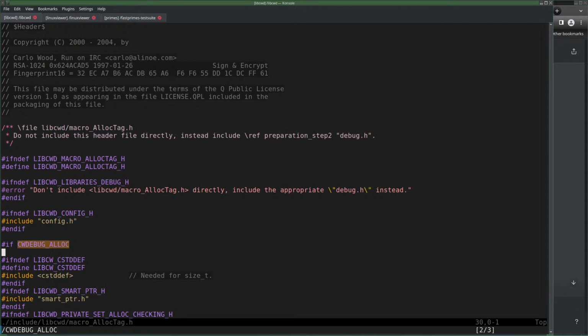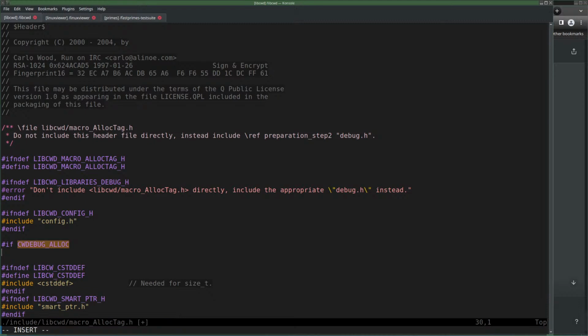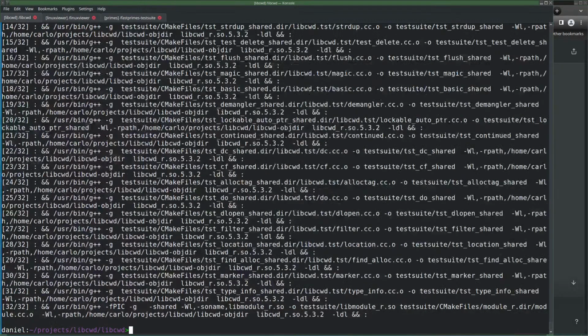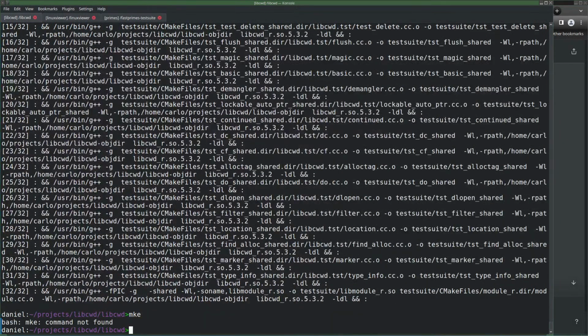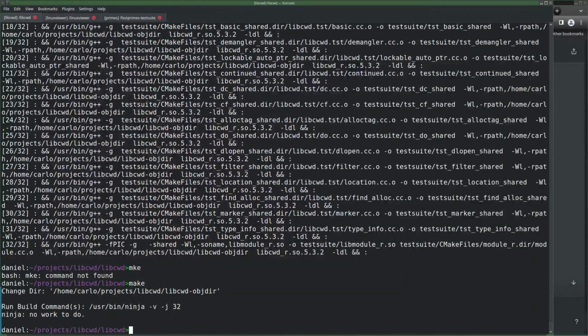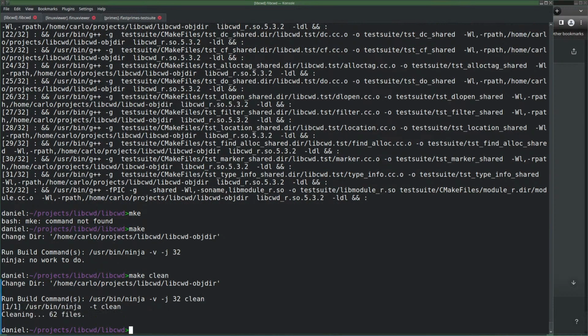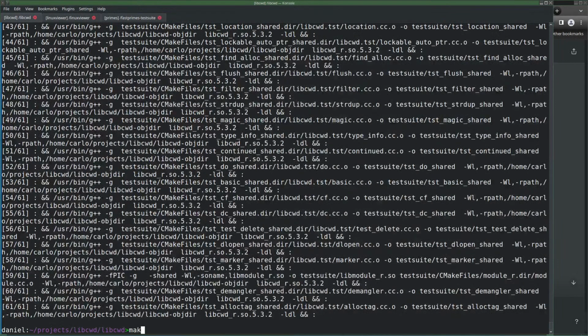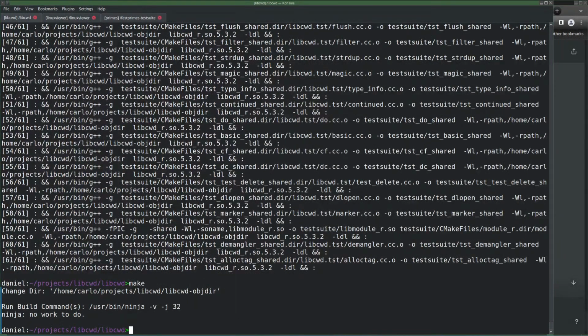So, error. DWARF tag is defined. Oops. Well, surprise. Definitely a surprise. Make clean, make, no, complete compilation. Impossible.